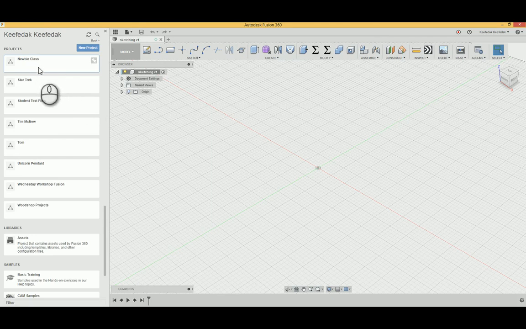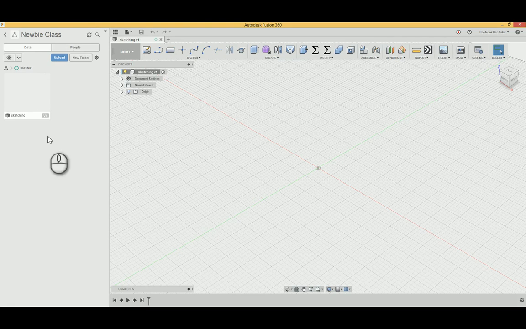No, double click the Newbie class folder project, and then it will open up. I don't see the Newbie folder. Okay, you haven't created it yet, so we hit Newbie, and then just type in Newbie class.